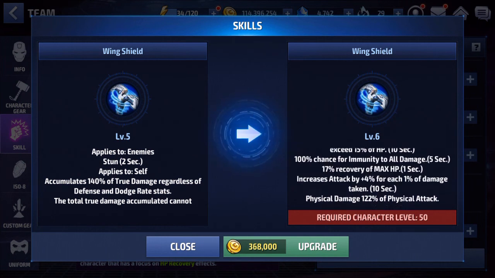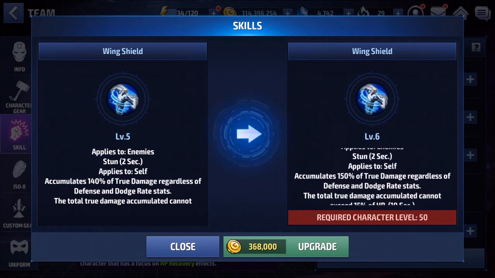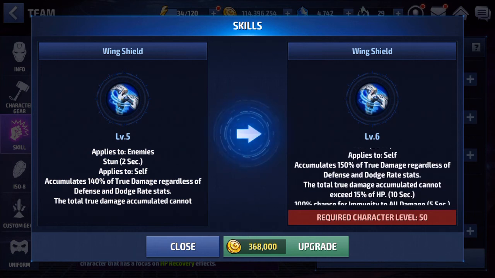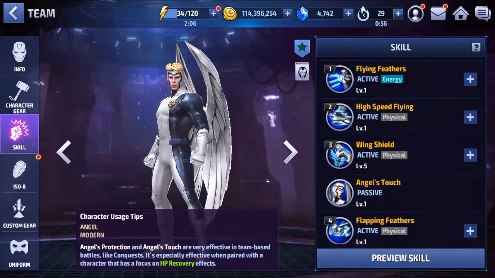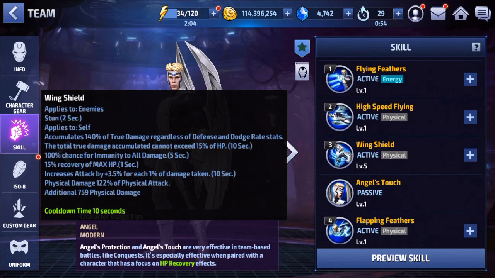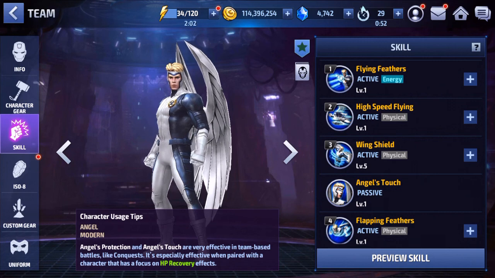That's pretty nice, because that means you can pretty much have this skill up all the time if it's on a 5-second cooldown, because you have 5 seconds of damage immunity there. So you can pretty much have your damage immunity up all the time. So I really like that. So at max skill cooldown, Angel is going to be very, very difficult to deal with, or to kill if you're playing him manually.